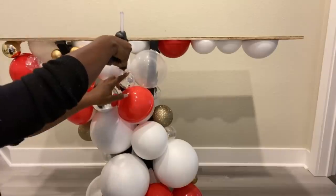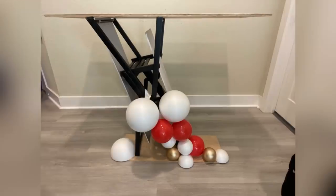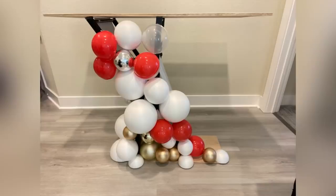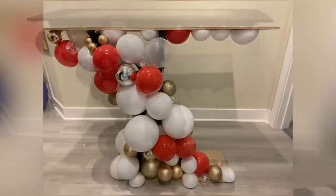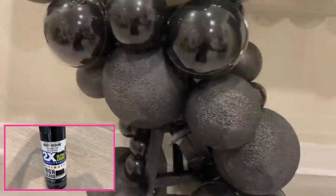Phew, I am done. Now this part of this project was the only thing that took a lot of time. But as you can see, as I mounted each and every one of the pieces, it turned out looking similar to what it is in the picture. I spray painted it black using a high gloss Rust-Oleum black spray paint.